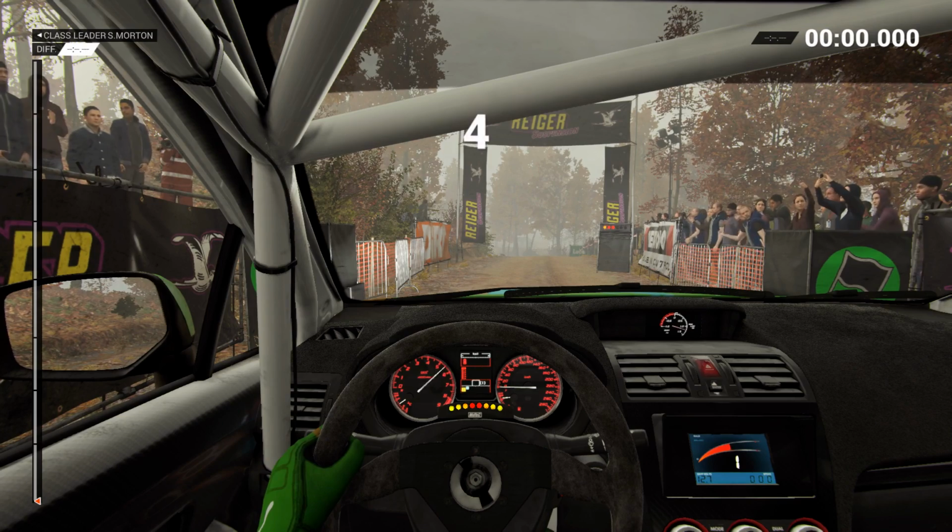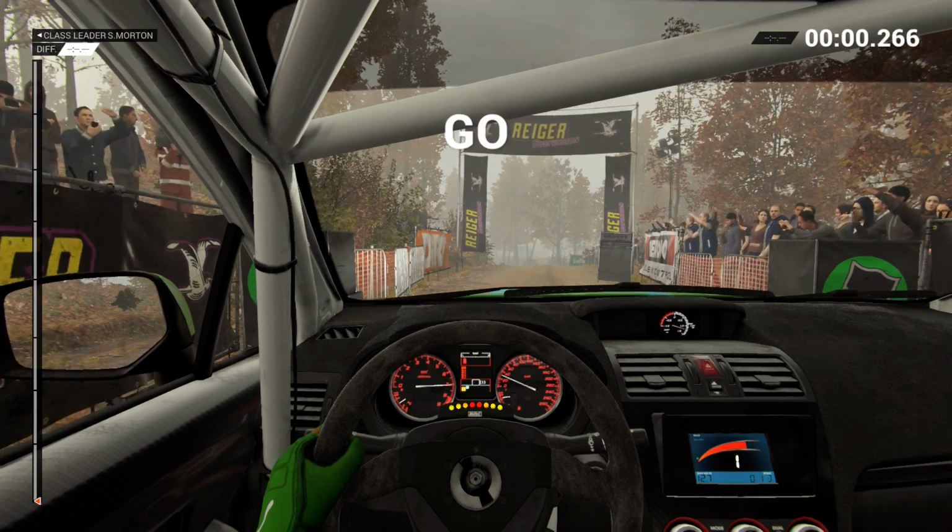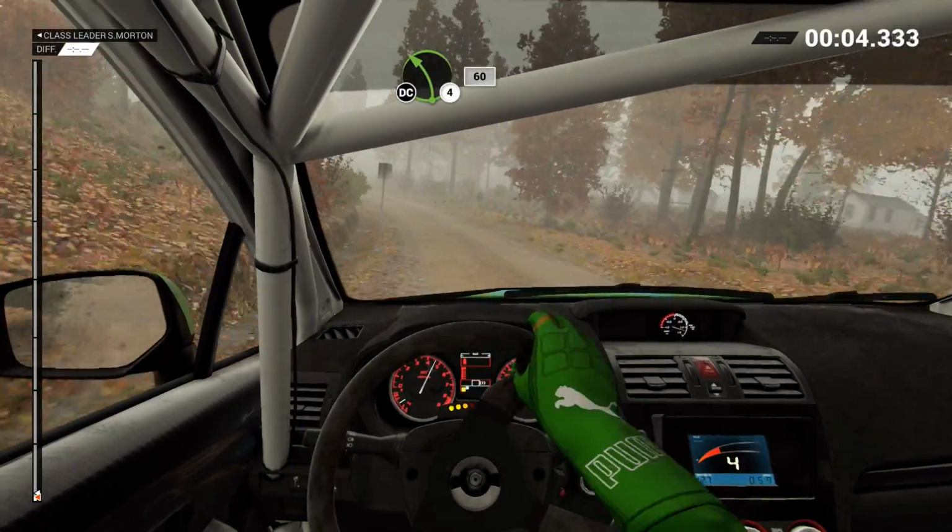5, 4, 3, 2, 1, go. Left forward through dip. 60. Pace notes are pretty good.